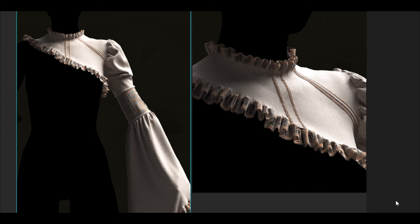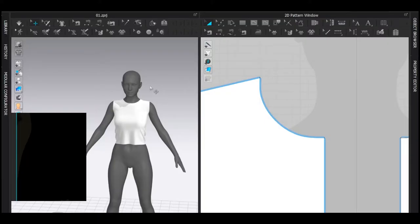All right, to make this draping, you need this kind of basic shape. As you probably know, almost every dress I start with a simple block shape. So this is exactly what I'm gonna do with this draping.